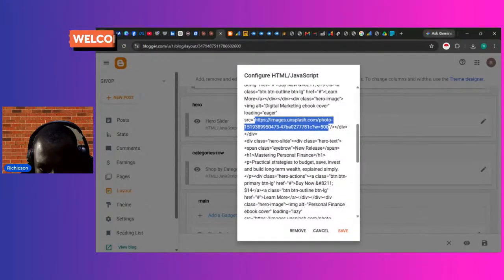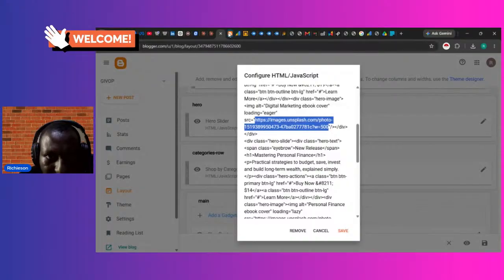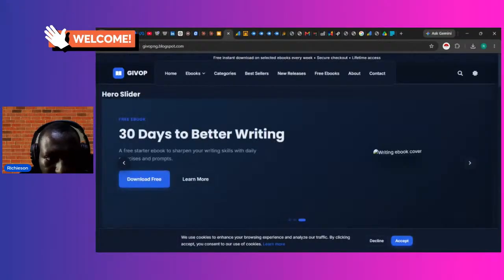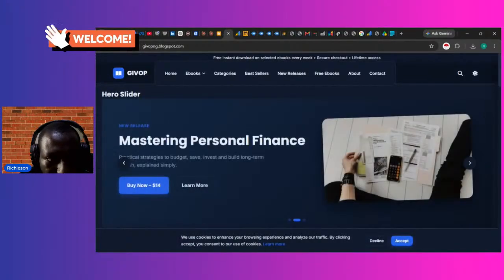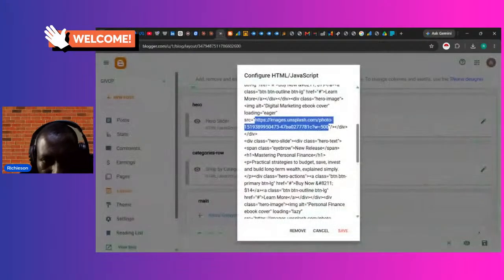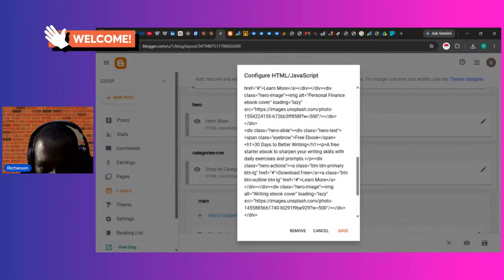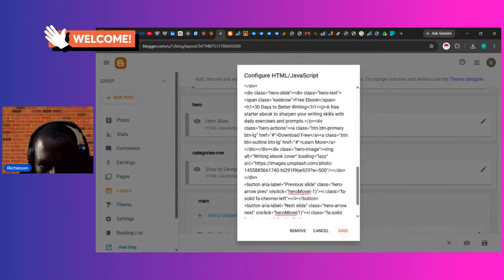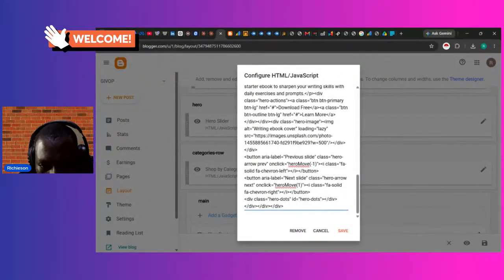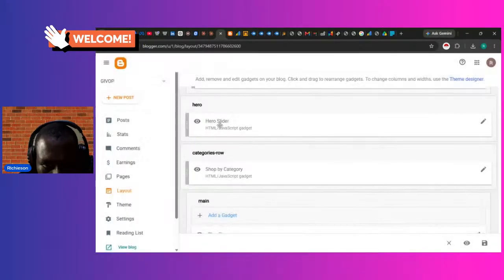The same is the same thing here. You can see new release. That is what you saw. New release. That is gone. Okay, that. New release. This one. So you do the same thing here. Buy now. It is what this amount. You see the amount 14. So here you connect it to that particular book. So the same thing as in here. Download free is the same thing. So that is the slider.